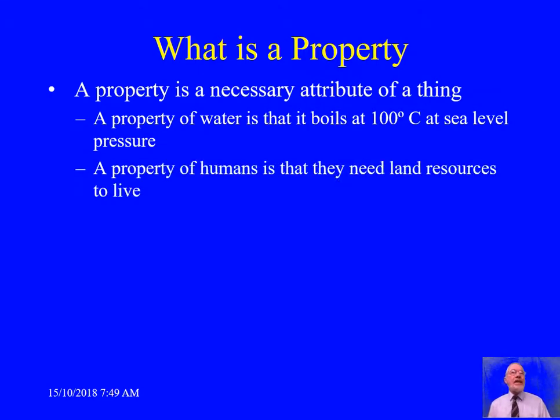A property of humans is that they need land resources to live. This is proper to humans. We cannot live without the air, as we've talked about, and water. And as we've seen, the factor of production that we are calling land includes air and water. We also need food, which also comes from raw materials that we get from the land. We need a place to be able to sit down, to sleep at night, to be sheltered from the elements. We need a place to earn our living. We need the resources of the land in order to support our lives. That is a property of humanity. Humans can't live without that.